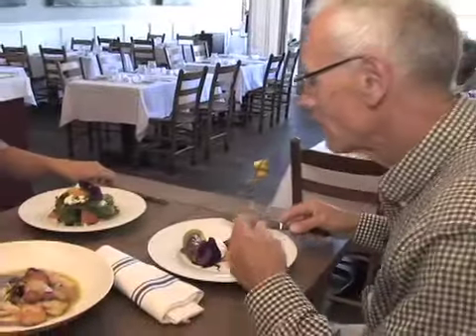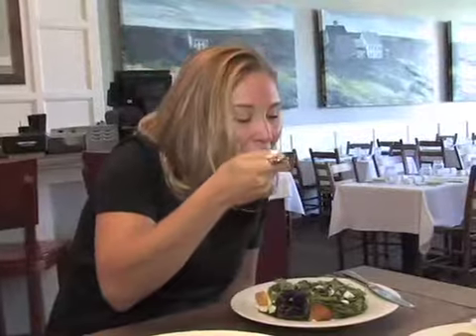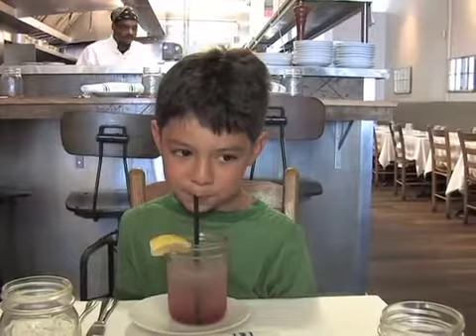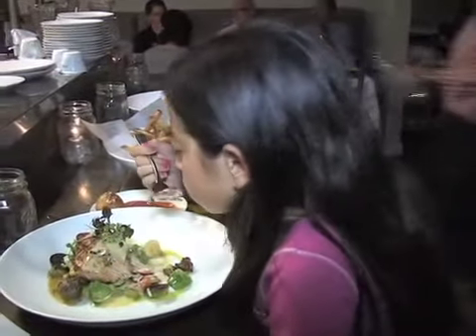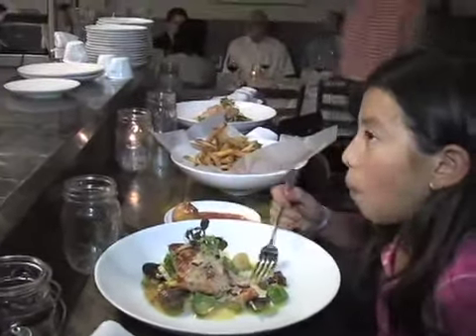The Farmhouse is open every evening except Monday. Lunch is served Tuesday through Friday, and the lunch menu is very different from the evening menu. There is a full and attractive menu for kids called the Kids' Loft — sort of like a barn hayloft. But a lot of kids go for things that are on our regular menu as well.